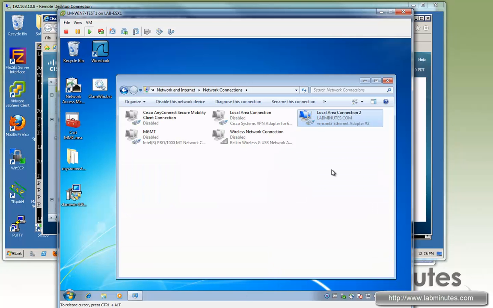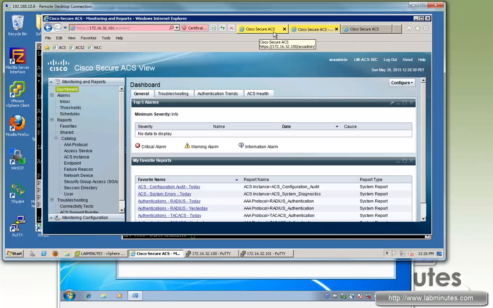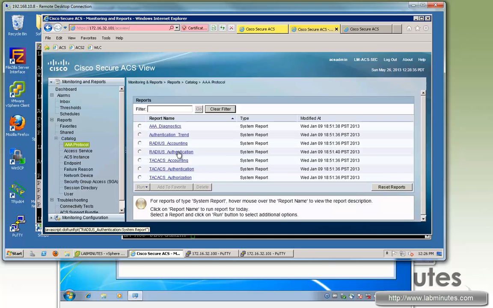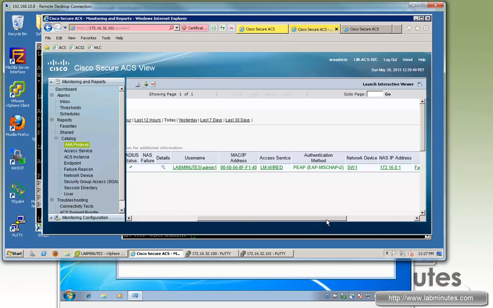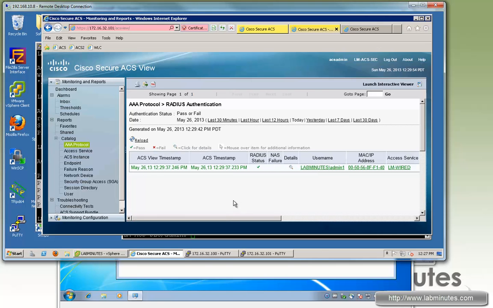Okay, and now let's do another quick test on our 802.1x client here to force the user to re-authenticate, and then we'll go to AAA protocols and RADIUS authentication, and you can see that here we have a successful 802.1x user authentication. So we now know that the role migration for log collector has been successful.